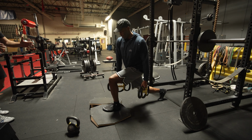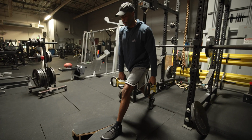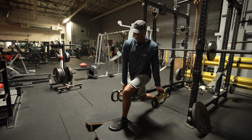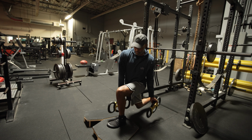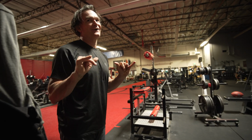Feel it just shifting your weight. Now you feel the hip crease, don't you? There you go. Now, keep it. Oh, look at that. Crazy how your hands steer so much range. Hands steer the body.